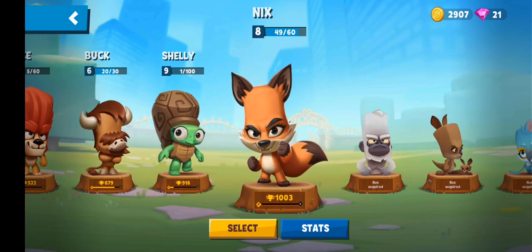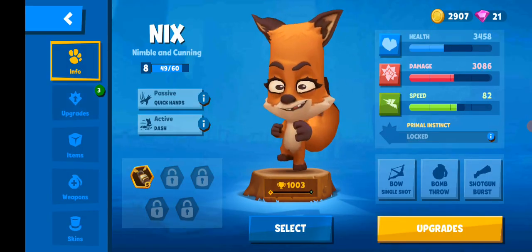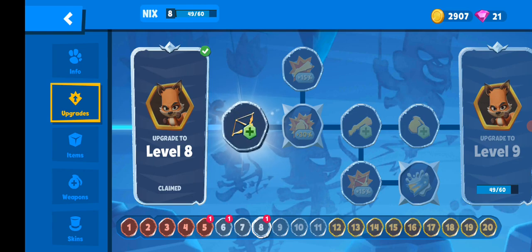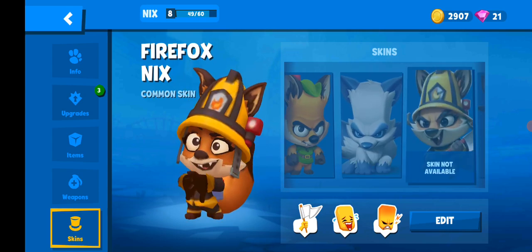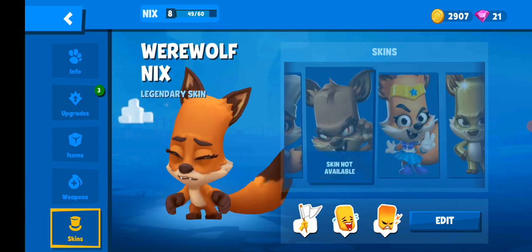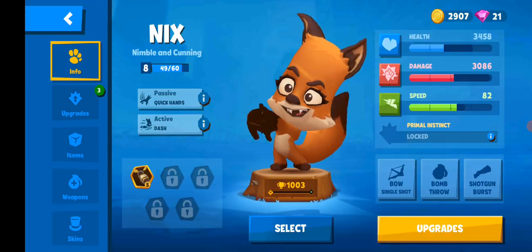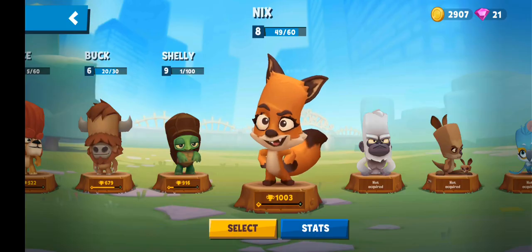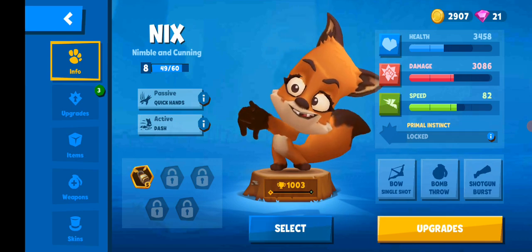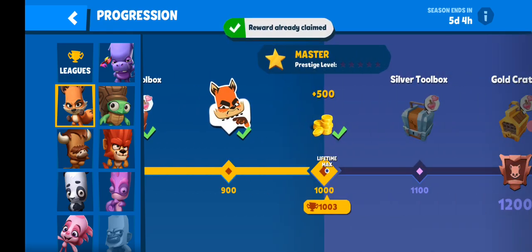I have managed to get Nips to 1,000 trophies, which for me was very important, because it means I can just leave it now. It also means, wow, there's loads of skins. And it also means that I can get the preferred, I can get 500 coins every time the season resets.